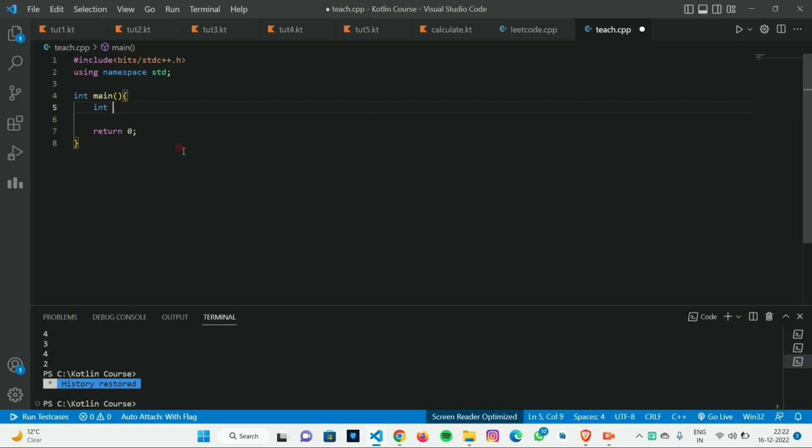In input we have to take three integers. And then we have to find the maximum value of all the possible combinations and store it in our result. So let's create a result variable for that.